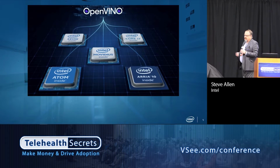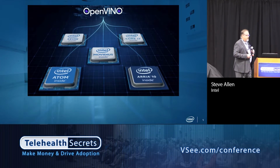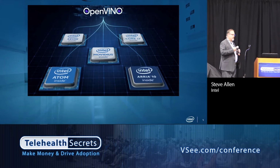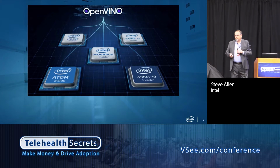But we sat down with Carewell and introduced them to OpenVINO. OpenVINO Deep Learning Toolkit is an Intel open source distribution. It's free. We give it away free. And what it does is it allows the AI developer to build their model, to optimize their model one time, and then be able to move that out to any number of different hardware installations. No optimization to be done again. It's only done once. That has huge consequences to the R&D time and the R&D costs.